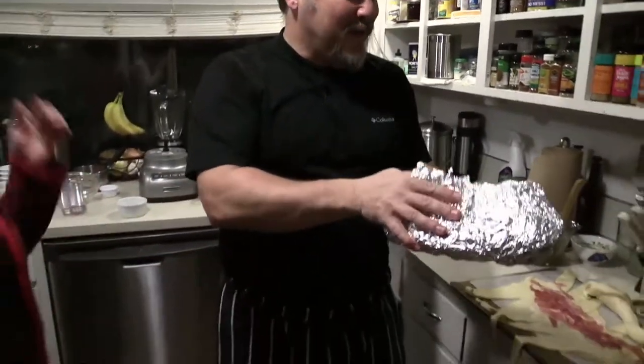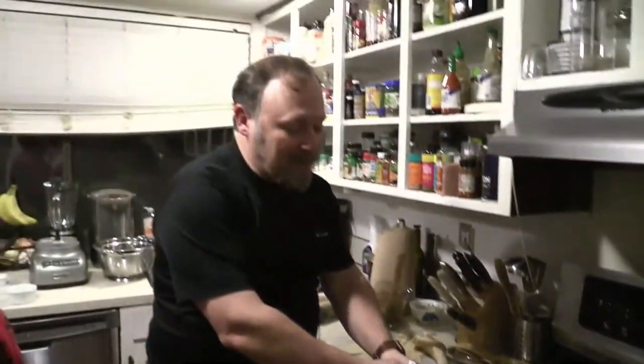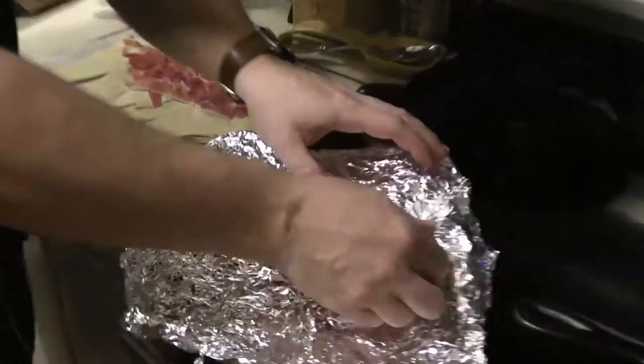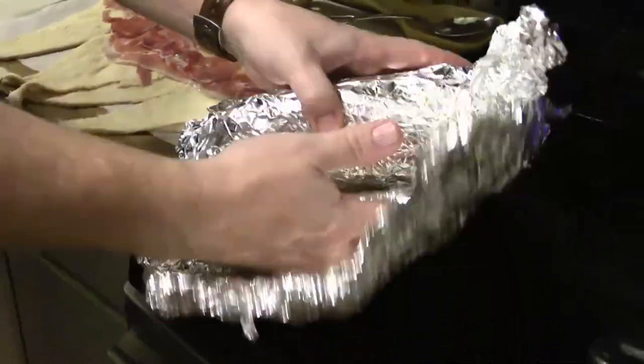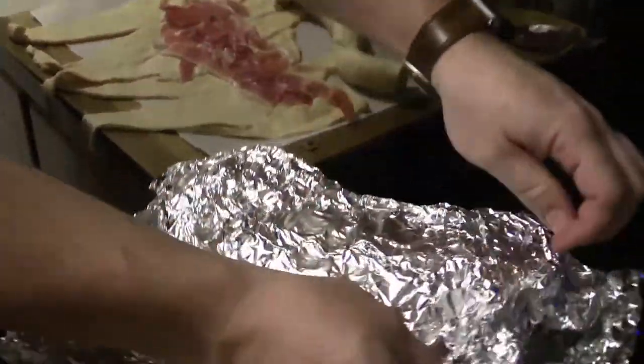All right, are you ready for the big reveal? I am ready. Big reveal. So I took this off the smoker at about 3 or 4 this afternoon and wrapped it in foil. And you're not kidding, big reveal. And so this is what normally... You could serve this to guests. You could be like, we're having smoked tri-tip, and this is it, and it would be great.